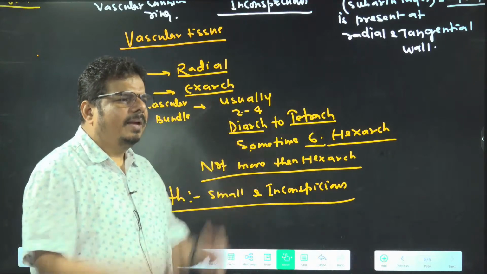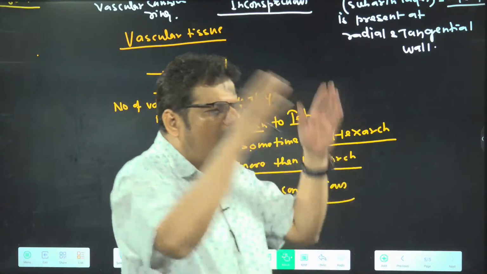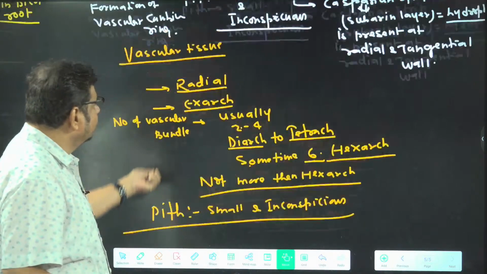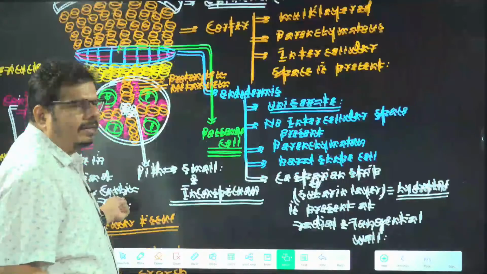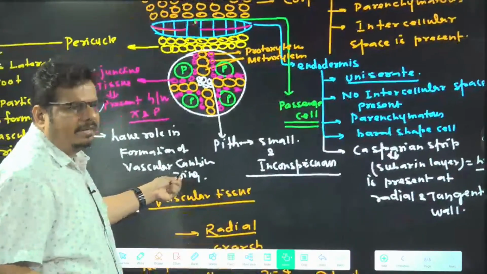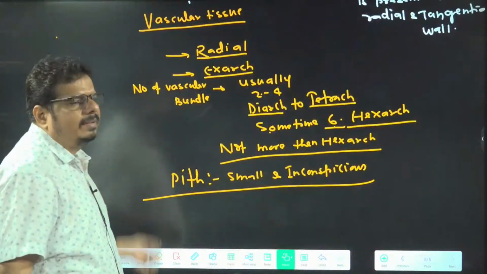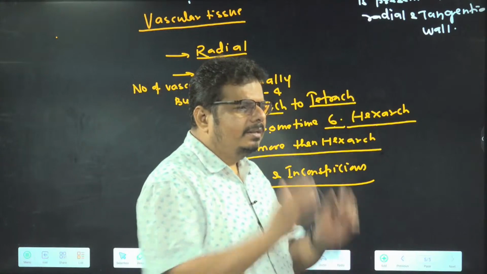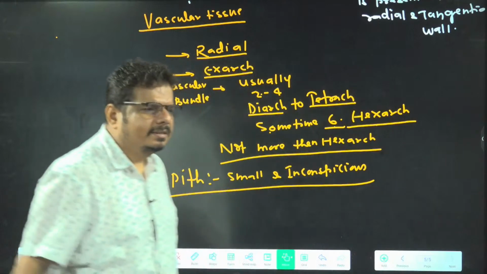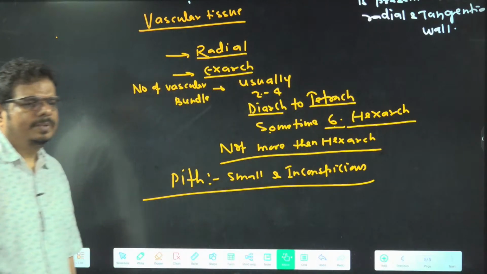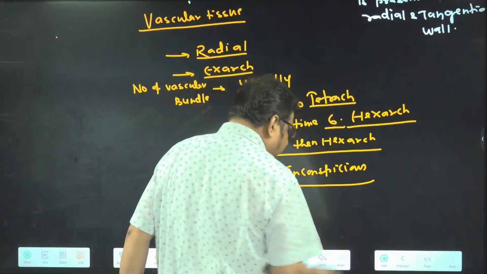Now we are going to deal with the anatomy of monocot root. It will take another 5 minutes to finish. Monocot root will finish hardly in 5 minutes. We will not write all the detail, na? Detailing I did here. Every detail is in this slide. Now we are going to talk about monocot, and I will write only what is different. The things that are the same, I will not write. Done? So let's start. Monocot root.